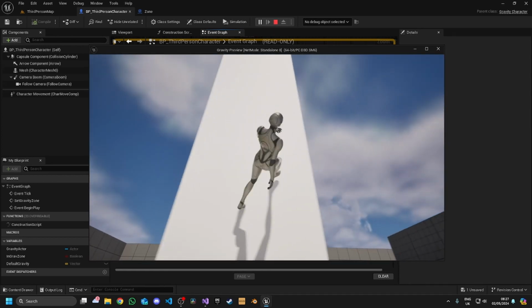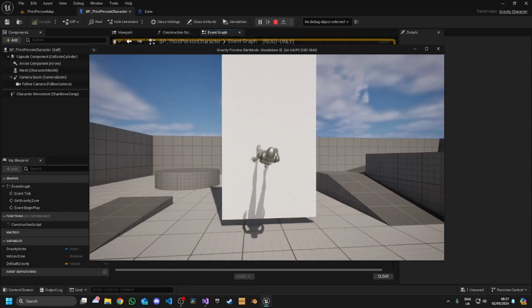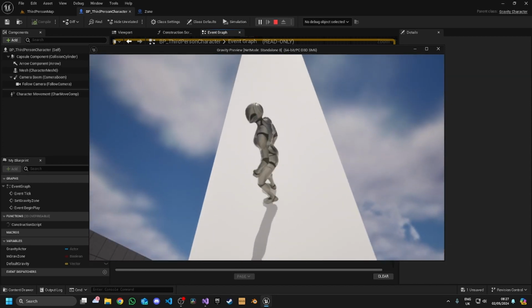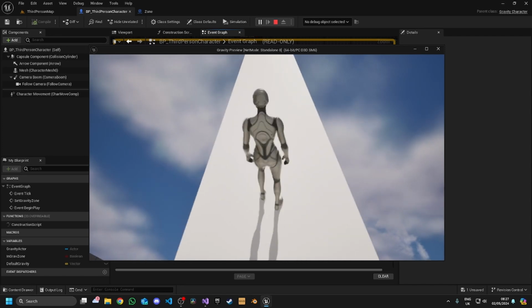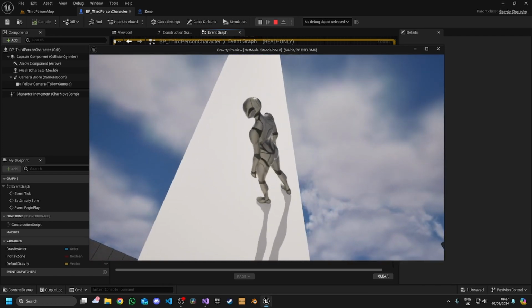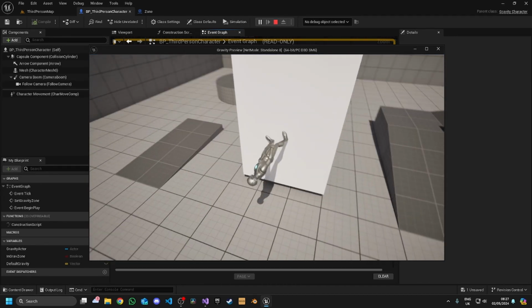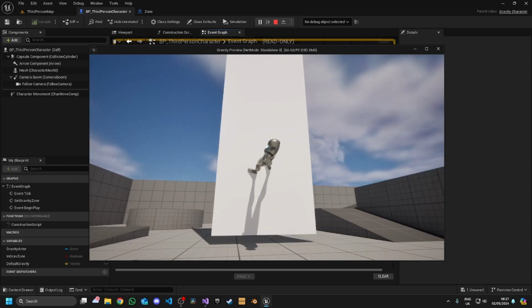Now, what is the issue with this now? I'm hitting up, and you can see it's trying to sort of go into the floor. It doesn't really know what to do. The left and right is still fine, but this is down to the blueprint template. Because I've done this in C++ as a C++ project, I would actually have to change it in C++.